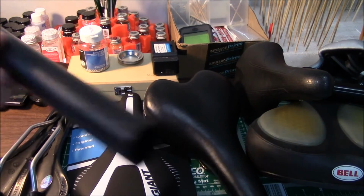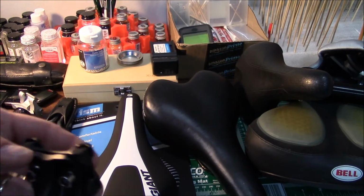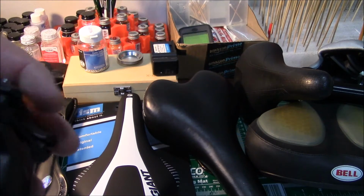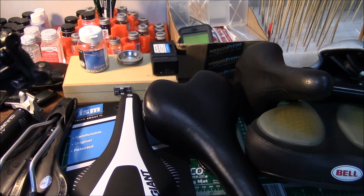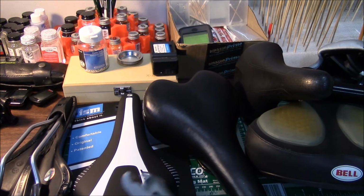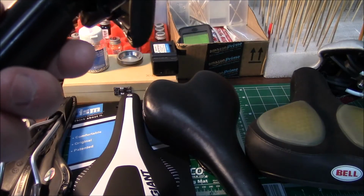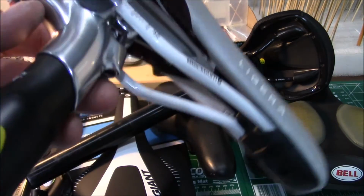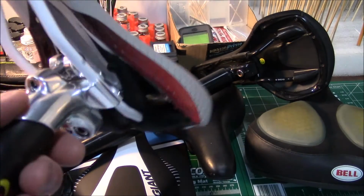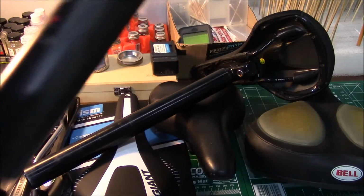As far as seat posts are concerned, obviously you've got your carbon fiber. You have aluminum, which is still pretty lightweight. The other thing to look out for too is bolt patterns on your seat posts. We'll go a little bit more into seat posts in one of the later videos, or probably the next one, but there are different bolt patterns, as you can see there. Single bolt pattern, smaller bolt, single bolt there for that guy. You can have dual bolts, as in this one, but one's an adjustment bolt, one's a tightening bolt, so it makes it very foolproof, so the saddle isn't just flapping around. It's very easy to micro adjust this type of seat post.